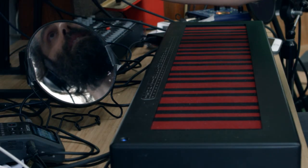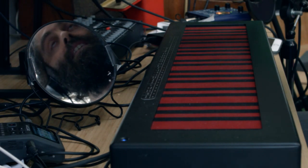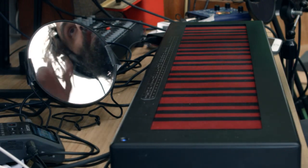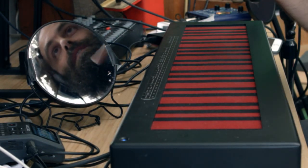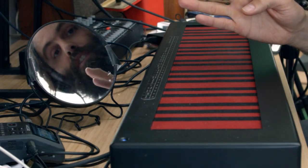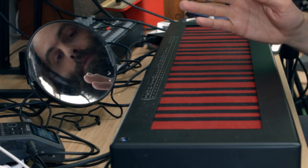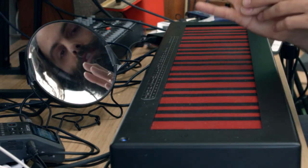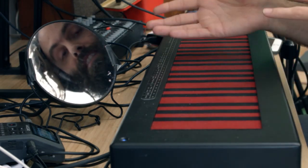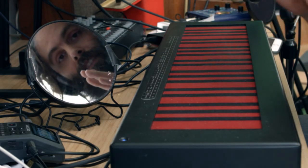Let's see. Is it possible to change live settings live, like ADSR? Well, in the patches you can set up 1, 2, 3, 4 groups that you can move between, and so every patch has this possibility to have like 4 different collective group settings that can move between states, and these things you can control.